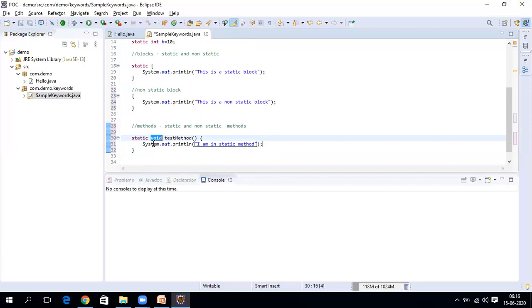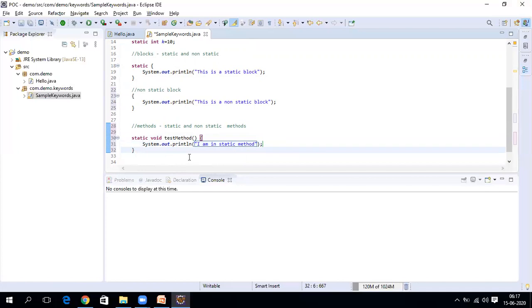Void is the return type. Void means nothing, you're not going to return anything from this method, you're just executing. This is a test method, the method name, method signature. You need to write it like this, with left and right parenthesis and open braces, and inside that you can write the logic.